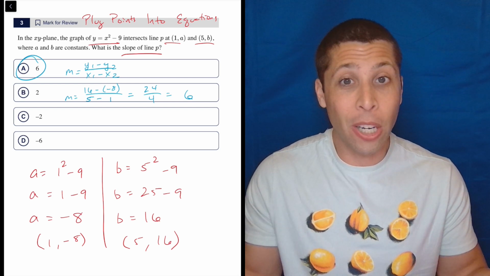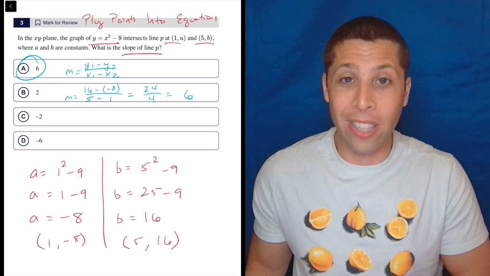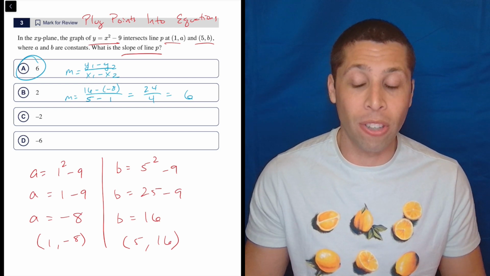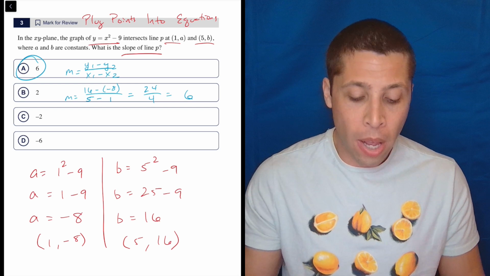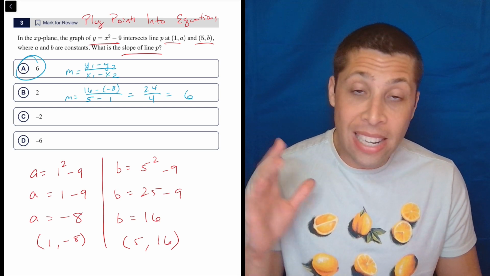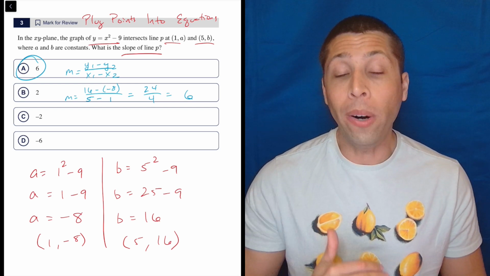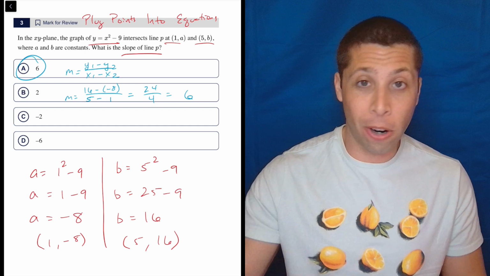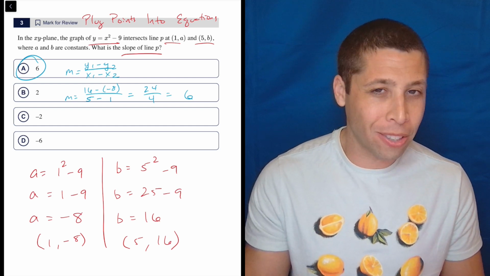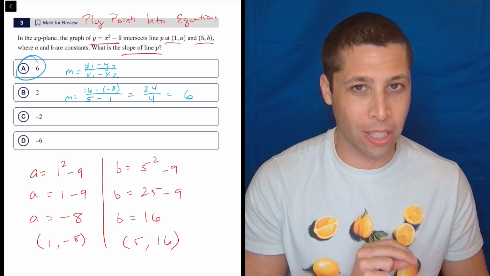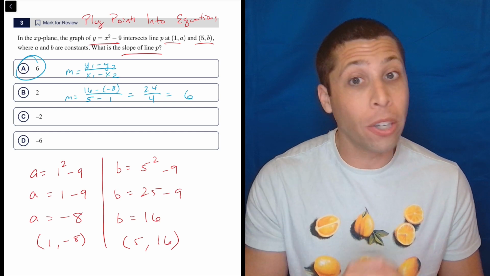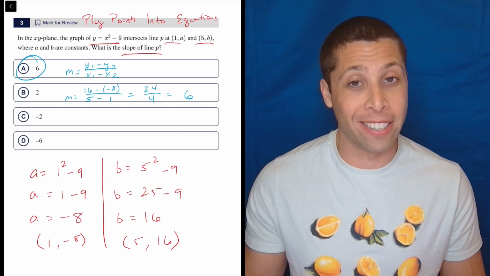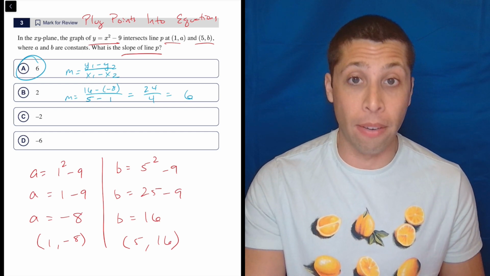Just do the first thing that comes to mind, and plug points into equations is a great first thing to always have on the top of our mind. So I really love this question. This is not something you want to be getting wrong or even hesitating with in a hard math module. It's a harder question, but it is not one where you want to be fumbling. You need to get these points. There's weirder stuff coming on an SAT. So this you've got to lock up really confidently and really quickly.